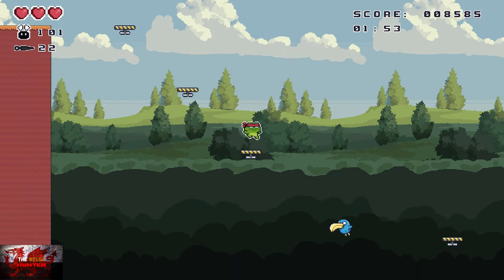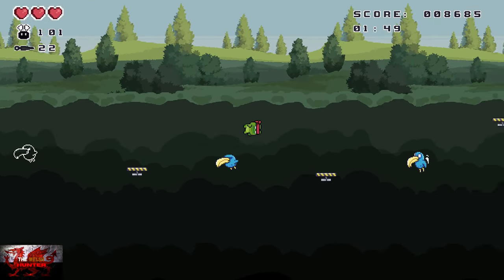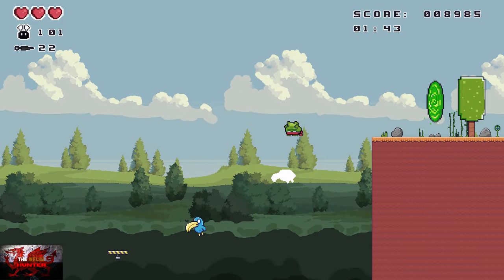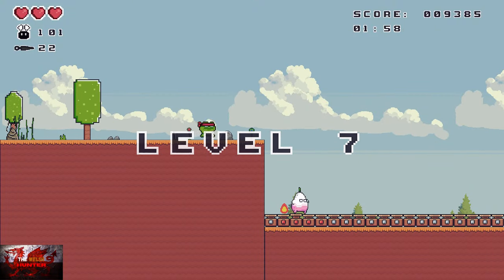So, kill the bat here. Take your time. Drop down on these three. Now, this is another part where I died quite a few times, but literally just take your time with it. It's only because I tried doing it too fast and it wouldn't work. Double jump up. Make sure to give yourself like half a second before you press the A button again to jump. Otherwise, we're all good. On to level 7.